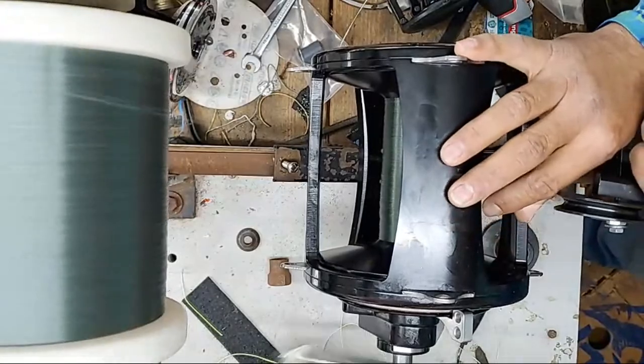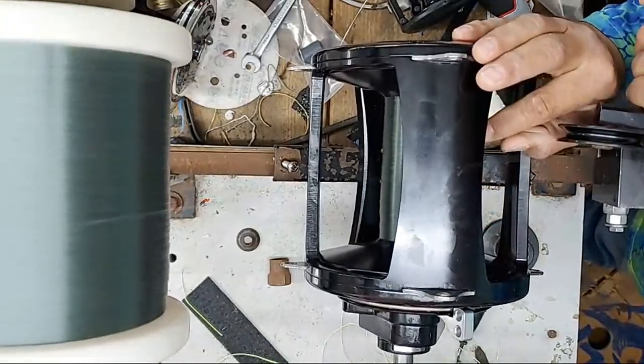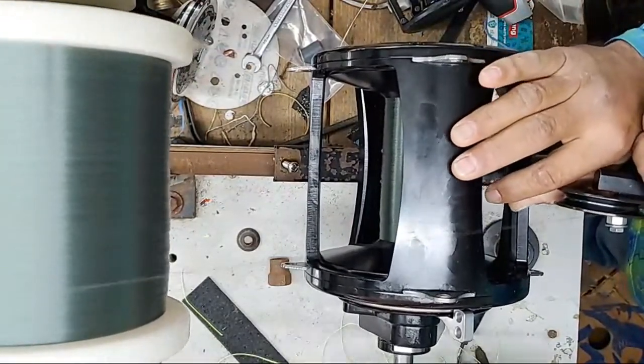And we're coming up on 900 yards on the spool so far. And yes, now that I put it in higher gear, it is running a bit smoother, not so much wobble.